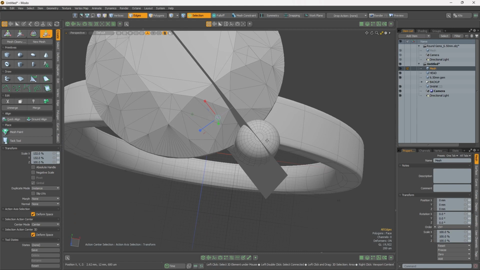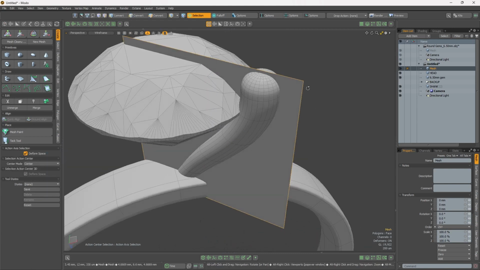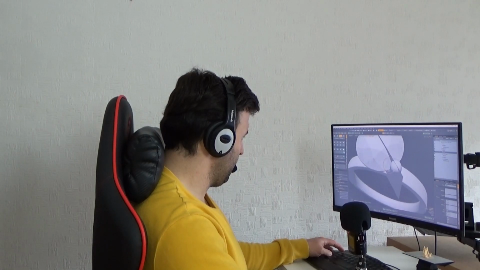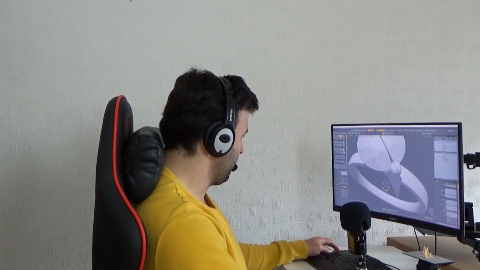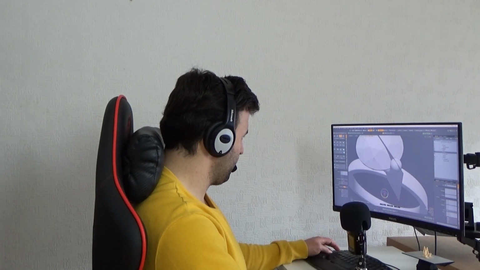So as you see, this head is quite off the center, so I need to rotate it from the origin point or from the center of the coordinates.